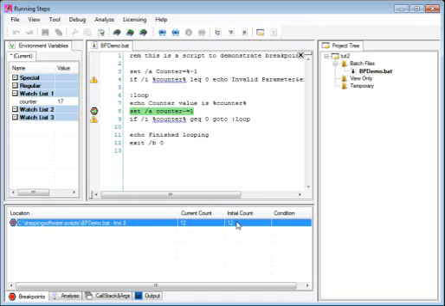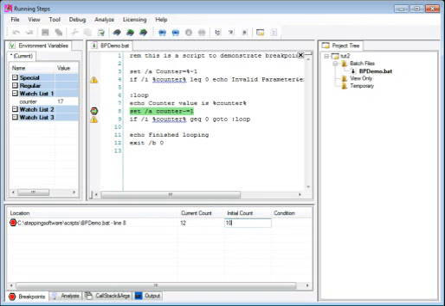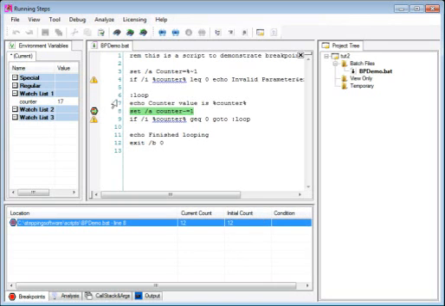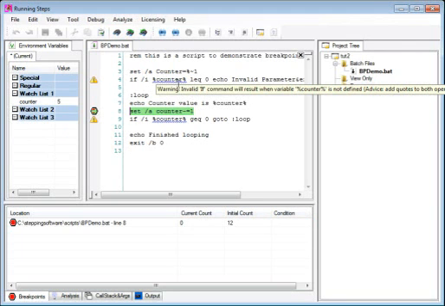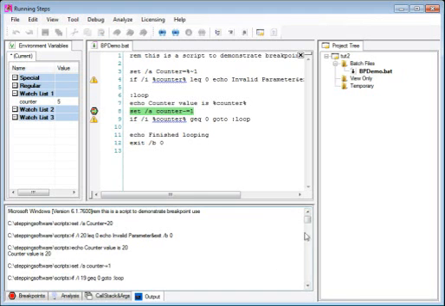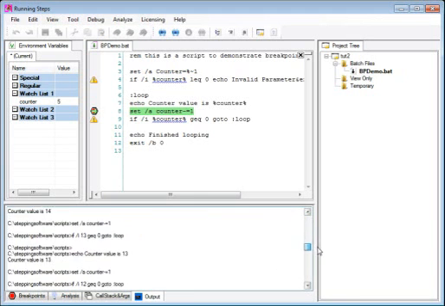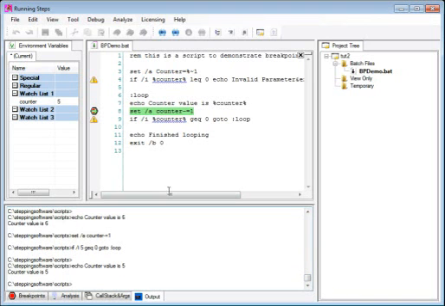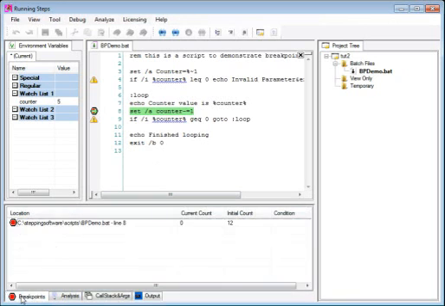How do I change this? Just click on it, the editor will come up, change it to whatever you want, and set it to 12 because I want it to go 12 times over this piece of code before stopping. It's at 17, so if it goes 12 times, it should be 5. Execute. 5. You could see how the current count was decreasing as execution went through that line. Now if I look at the output, it's going to show the value of the loop decreasing all the way to 5. That's how you can use the count feature of the breakpoint.